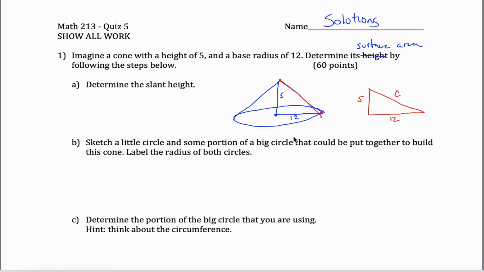Maybe I'll put it as c, because you know a squared plus b squared equals c squared. So you got 5 squared plus 12 squared equals c squared. So 169, I think, is what you get if you sum up those guys, is equal to c squared. So therefore c is equal to 13. Really plus or minus 13, but since we're talking about a length, it's got to be positive, so it's 13. So the slant height is 13. Units, I guess, if you want. I'll leave a little bit of room so I can write units. Not that important, but note that it is a one-dimensional measure when we're talking about height.